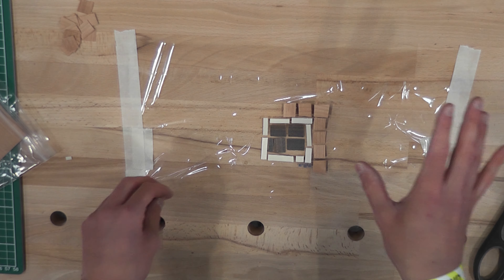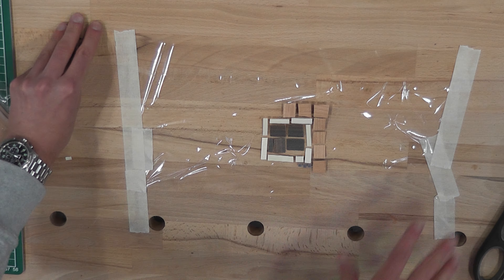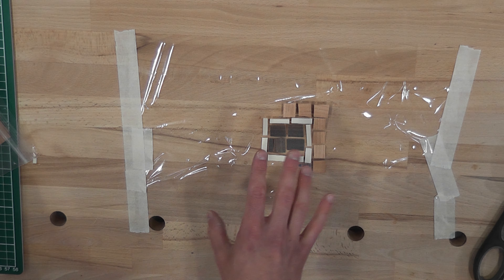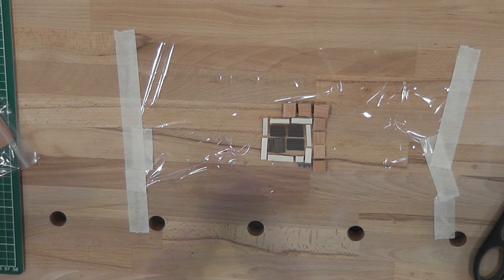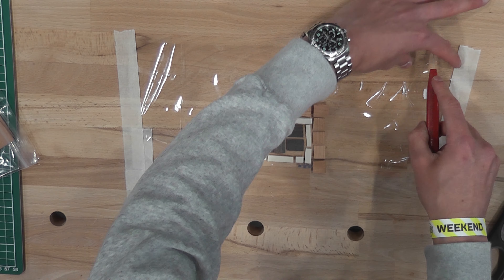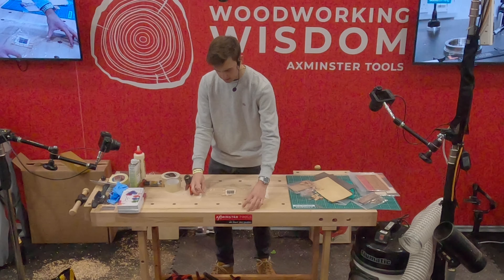Once you've filled your mosaic with all the wood, you've got to veneer it down onto a board. You don't want to glue it onto solid wood because it expands and contracts and the filler will crack. So you want to glue it down onto a Mornay board, hardboard, MDF, or plywood. Once you've got your mosaic, cut it with a knife and you've got your sheet like that — you can see the gaps between all the tiles.